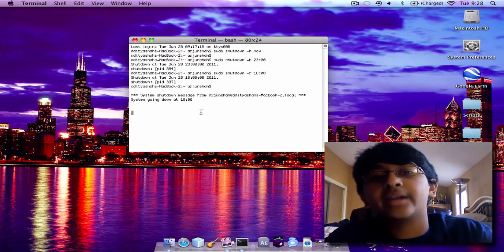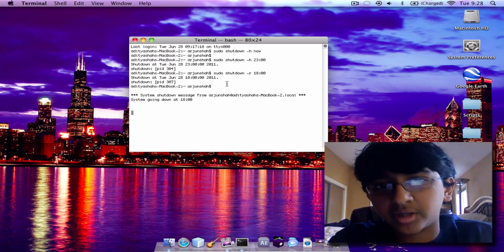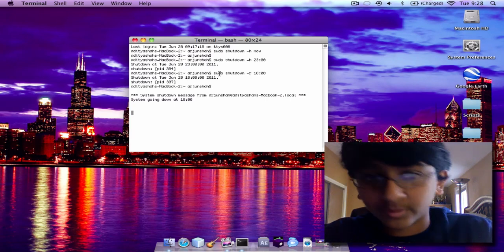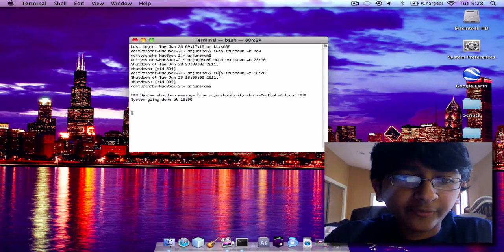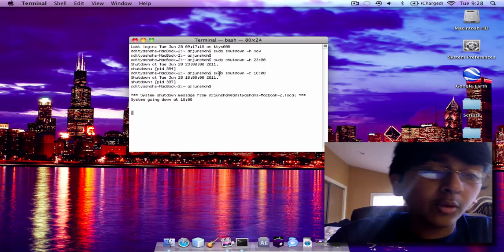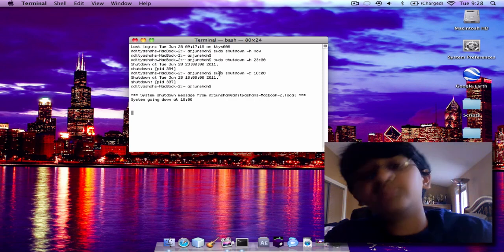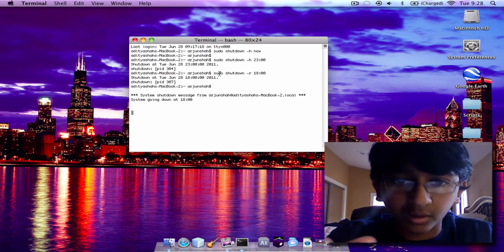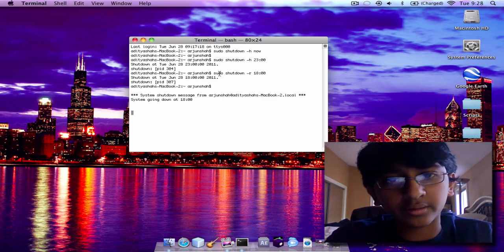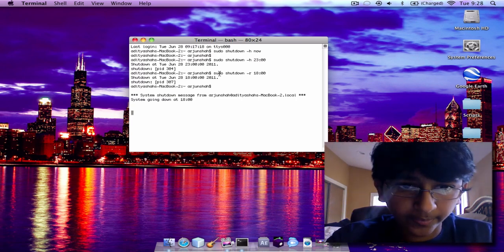Now, it'll actually also ask for your password. But as I've already entered my password into terminal earlier, it won't ask for it. So if you're doing any of these sudo commands, it will ask for your password. If you want to change your password, for example, like what we did earlier, it won't matter if you've been using the computer for a while. It won't ask for your old password from the previous lesson.